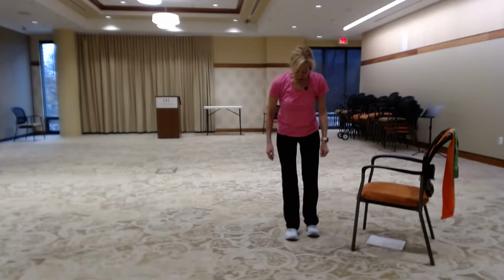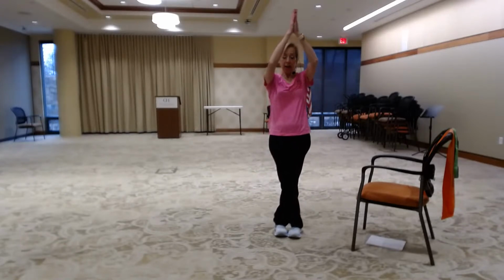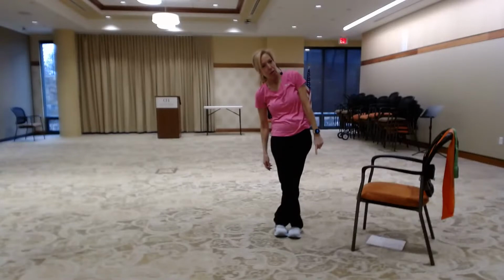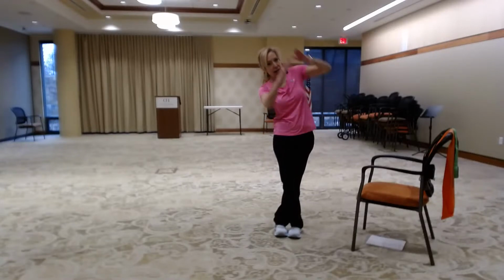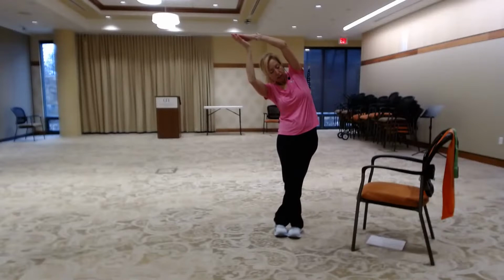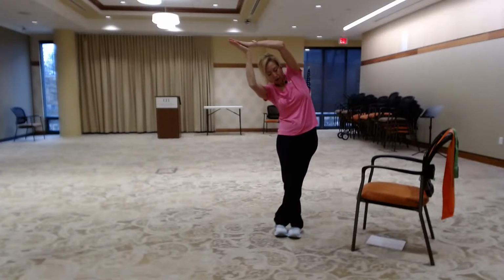Let's take that right leg behind the left. Again, you can do this with or without arms. You can take your hands overhead and bend. I want you to ground that right foot into the floor. Push your right hip down. So pushing your right hip to the floor as you bring your body over. And breathe. Good. Hopefully you're feeling a stretch down into that hip.